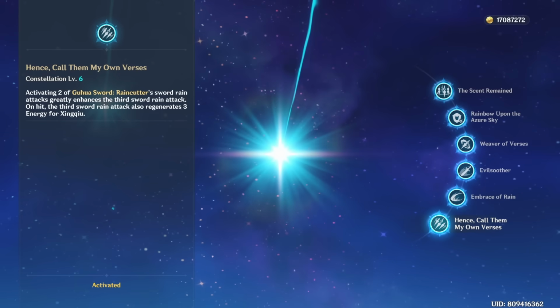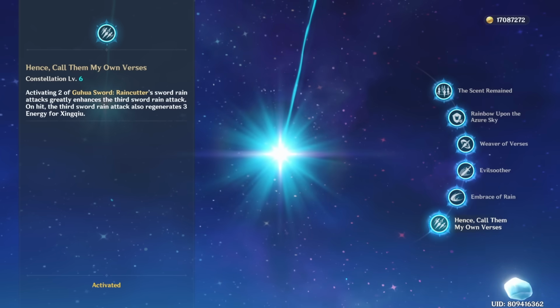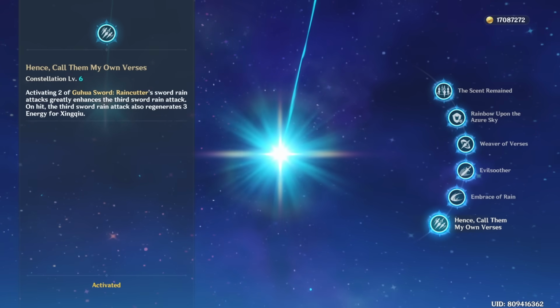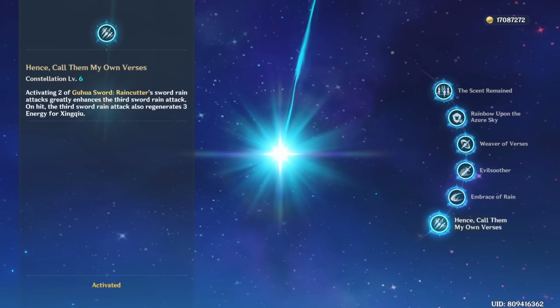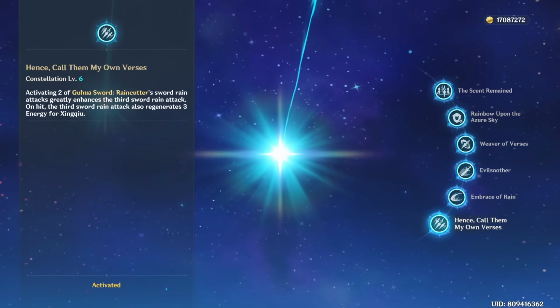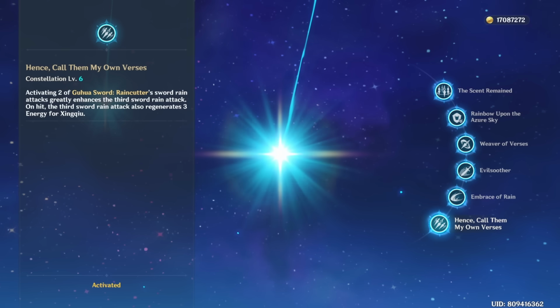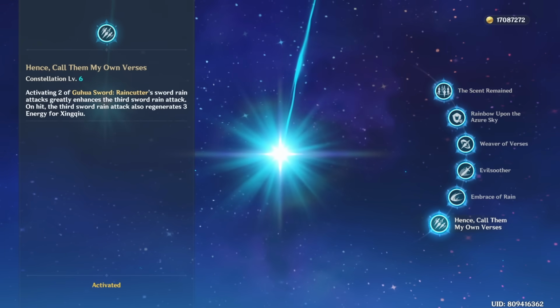But the most important constellation on him would be C6. I would recommend you to try and get Xingqiu C6 as fast as you can. On the third rain sword hit, Xingqiu will be firing off 5 sword rain, which I have discussed in his elemental burst section above, while also regenerating 3 energy, which helps with his energy requirement.